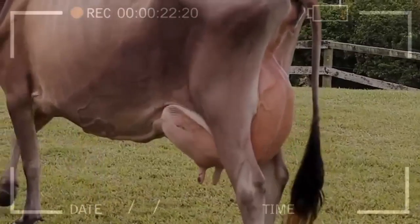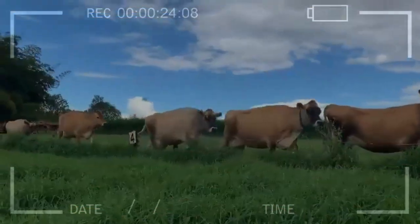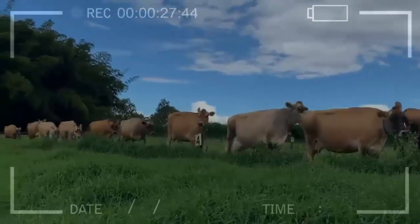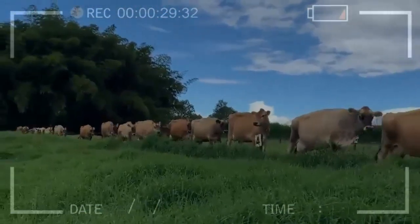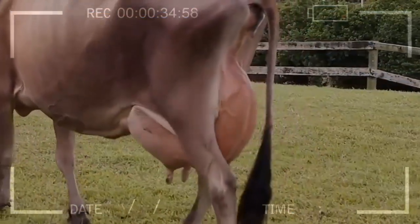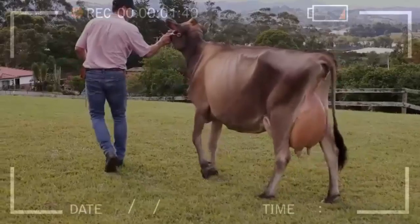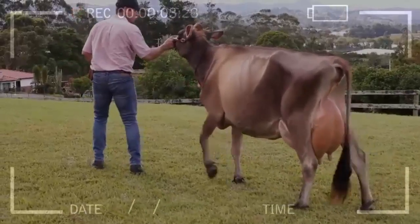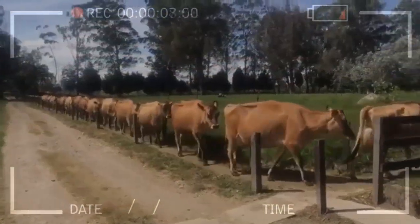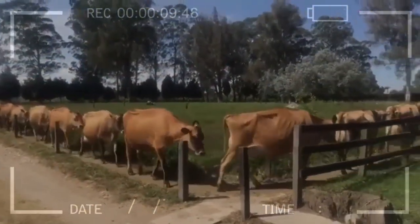Physical characteristics of Jersey cattle. This breed is directly oriented to milk production. It is number two worldwide, only behind the Holstein breed. The dairy cows of the Jersey breed call the attention of livestock producers due to their femininity and small size. It is a breed capable of producing milk anywhere in the world, as long as specialized conditions are provided, and it is capable of producing even in tropical areas.